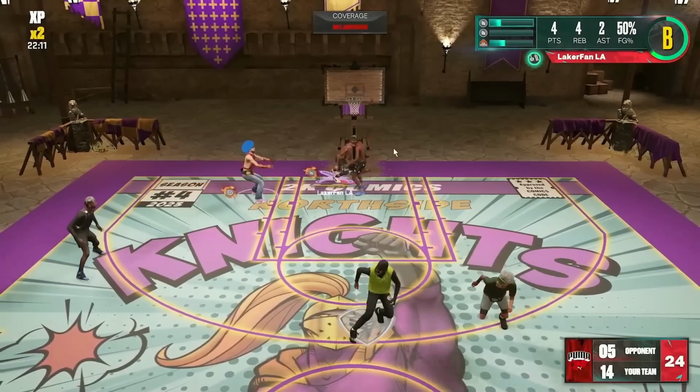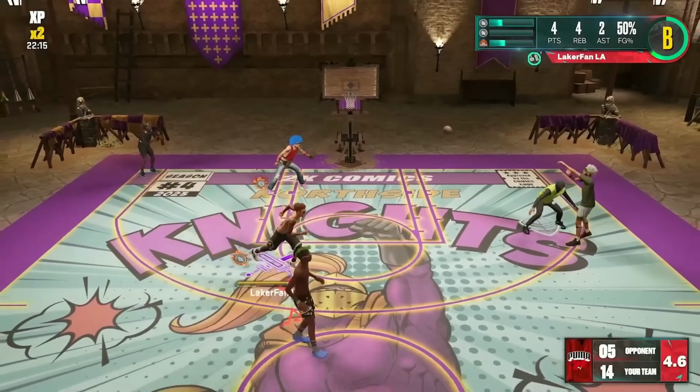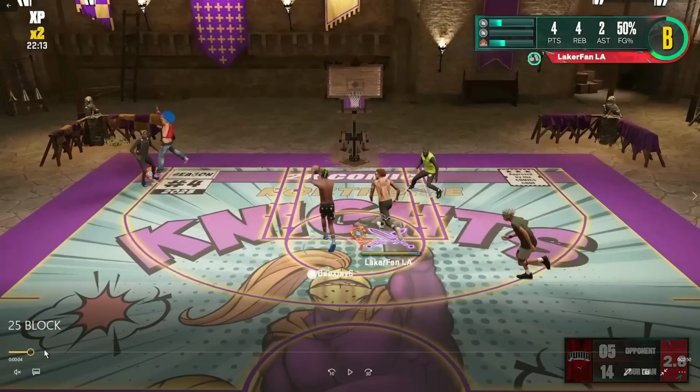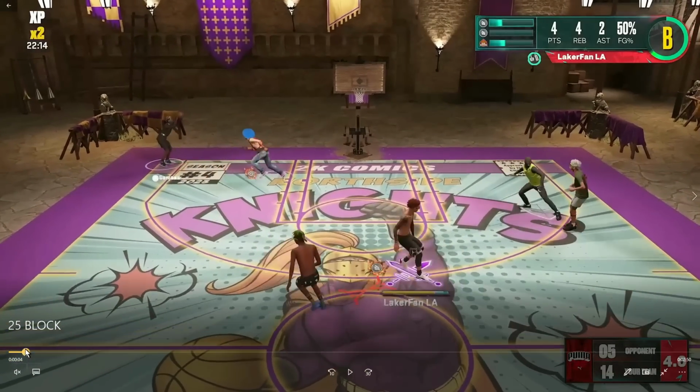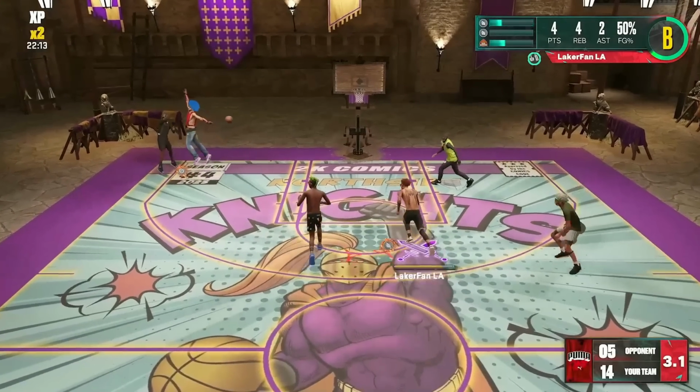This is with no adrenaline, by the way. I mean, this is actually ridiculous. I go for my last adrenaline on this lane right here, which I thought he was going to just pass to my guy, but instead he passed to Tonic's. And then they see me completely out of the play. Now, if you were to assume 25 block rating, you would think literally in this frame right here, there's no chance. There's no chance I'm getting a block or getting a stop in the paint on this.